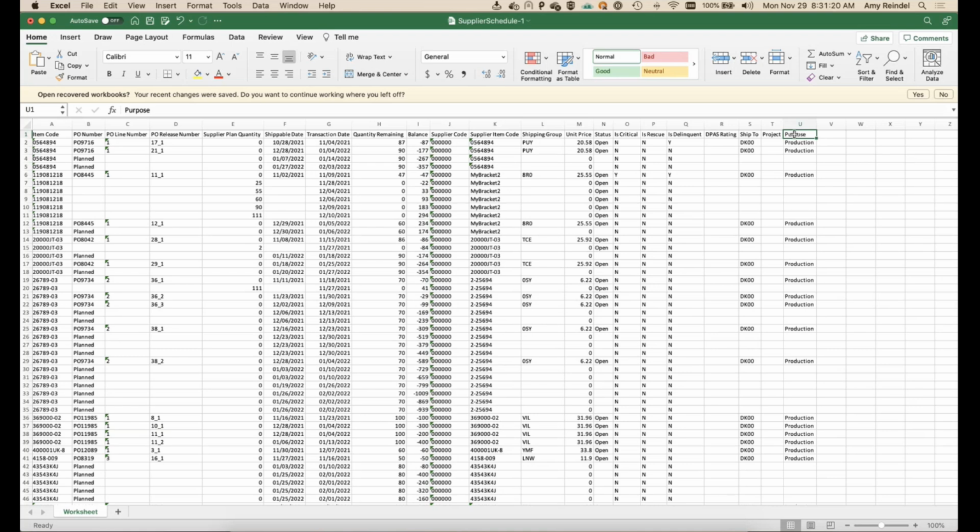And then the one exception to what you're seeing currently is that purpose column will be populated with the words either spares or assembly, because we recognize that in our E12 remark, which gives you specific packaging instructions for spares versus assembly, there are different ways that those parts need to be shipped or need to be packaged. So we are letting you know on the schedule whether that particular line item is for spares or is for assembly. So not populated today, but it is coming. Thanks, Amy. Yeah, thank you, Julie. Go ahead and close schedule.